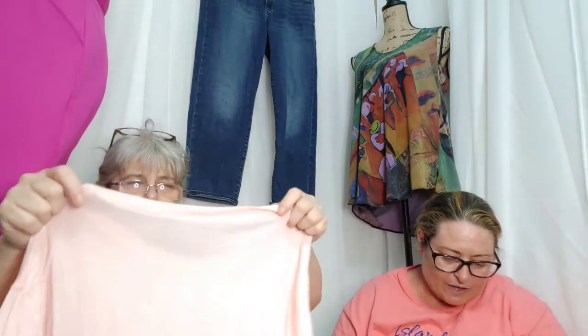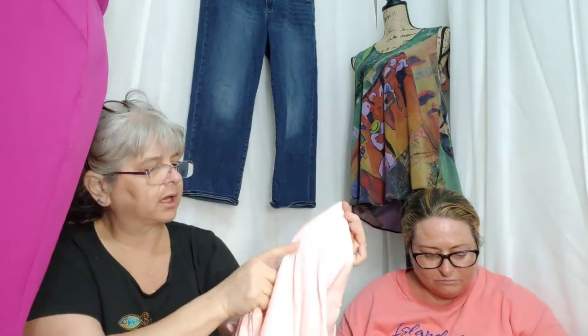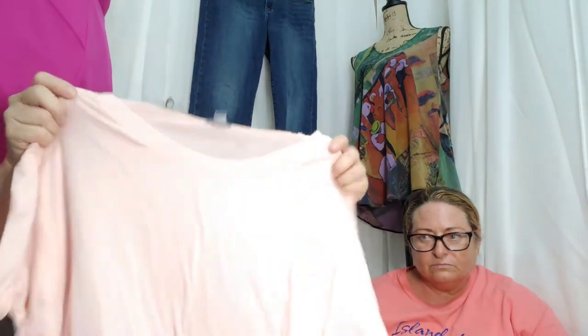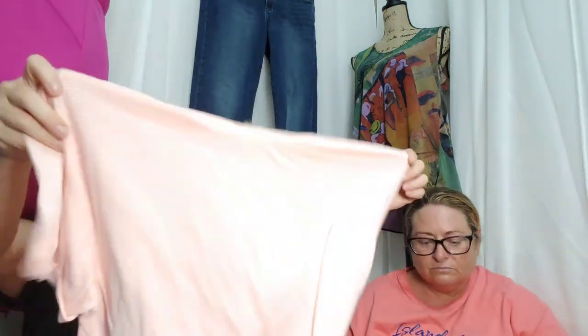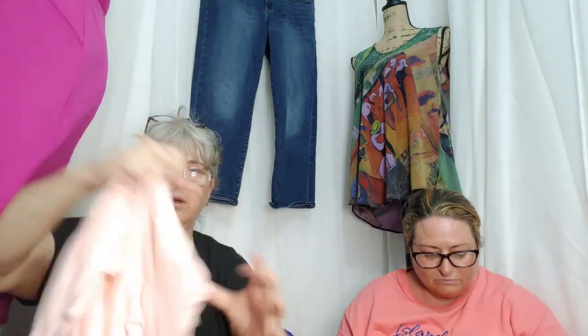So hey, guess what I'm pulling out. Bet you can't guess. I bet a t-shirt. It is a t-shirt, and it is an Aerie, A-E-R-I-E. This might be a Revolve. I think this is a Revolve. It's an extra large, little crop top, nice sheer, and the ribbing is actually on the inside, so it just looks like lines, but then you have a little bit of ribbing to it. Nice, stretchy, the cuffs need to be steamed, but they roll up.